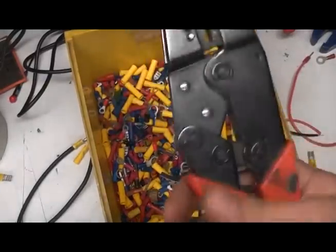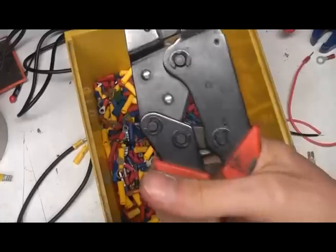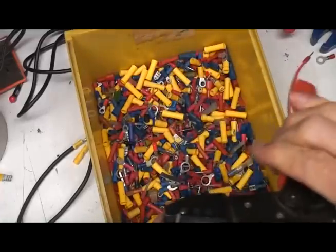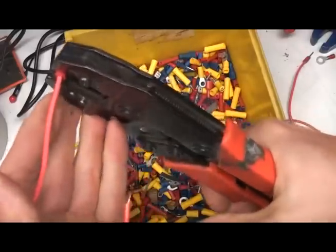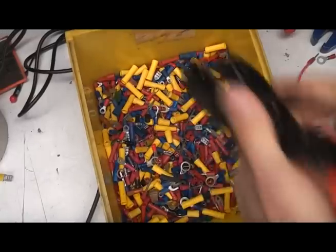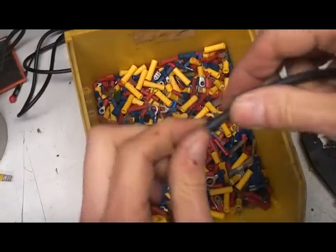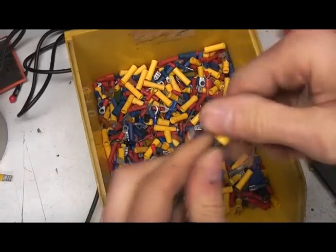They do vary. I mean, this one's actually quite good, but they do vary. Sometimes the handles are really uncomfortable. This one's not too bad, and sometimes they're quite stiff. And certainly for smaller contacts, they're not too bad. But the red ones you can usually do with one hand. You tend to quite often use two hands just to give more of a boost. But once you get up into the big yellow ones, typically for 4 and 6 mil square cable, it does actually become quite an effort to use these.